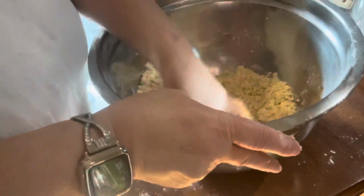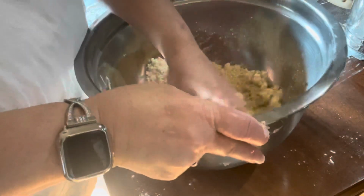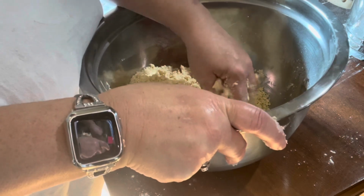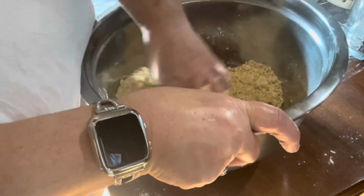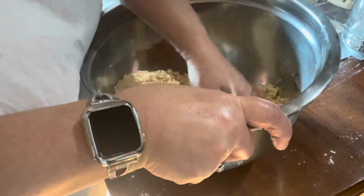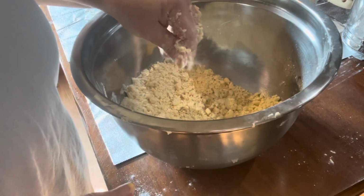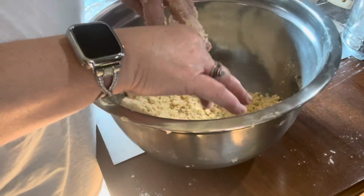So now I'm going to start off with a cup of milk. Now you can use buttermilk in this. I don't have any buttermilk right now, but if you want to make buttermilk biscuits, and you just have regular milk, you can take some milk and add some lemon juice to it. You can also add vinegar if you want, but lemon juice I think works just as well. And let it sit for about 5 minutes, and it'll sour the milk and you'll have buttermilk.